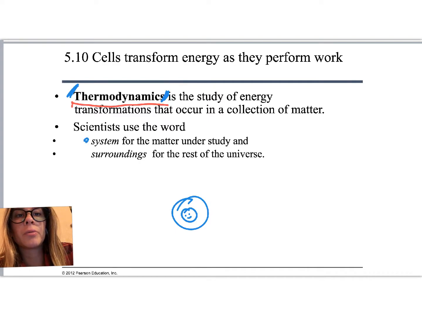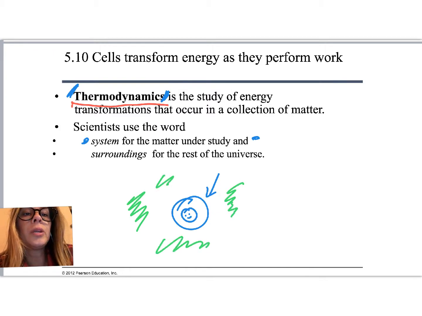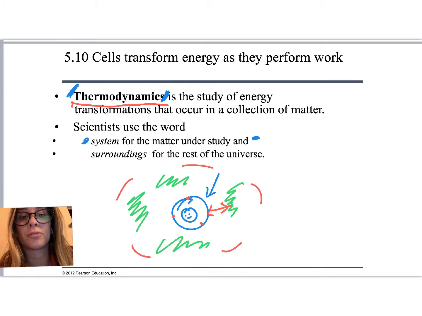So a system would be the matter under study, like the cell or the individual or the collection of cells or the ecosystem. And then the surroundings would be all the things that are around it, right? So when we look at it, that's the dynamic part of thermodynamics. Dynamic, so there are multiple interactions, at least more than one system being studied. We have the specific system, in this case our cell, and then the secondary system, which is considered any of the surroundings.